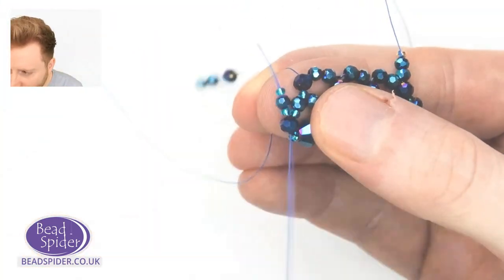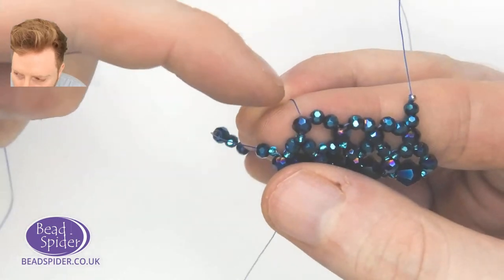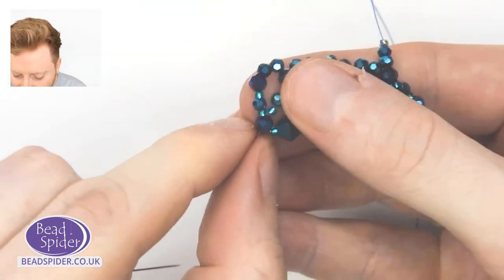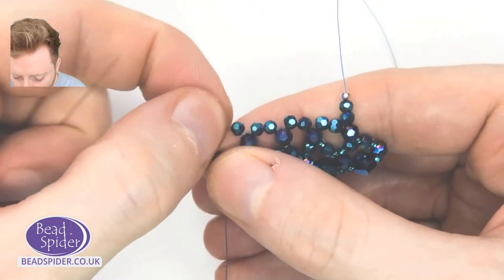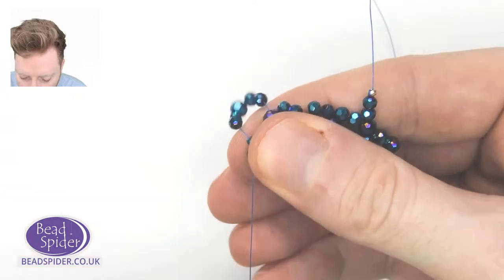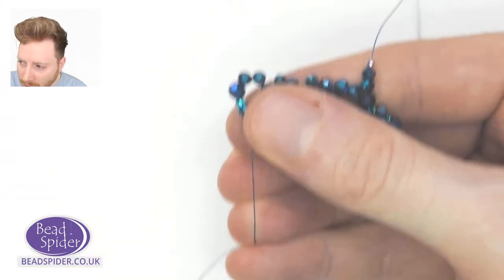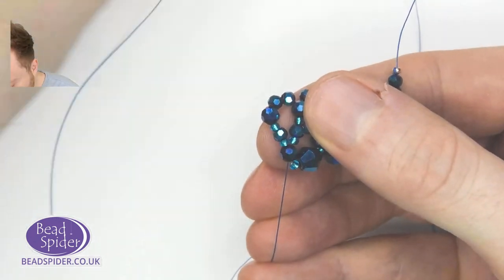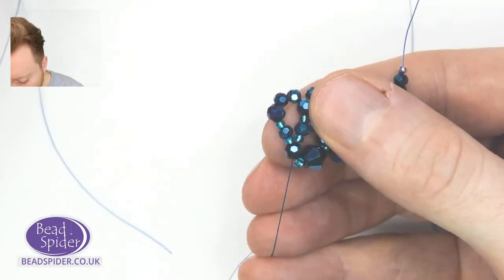So there we go, down into that 4 mil. And see how I'm still holding it tight here. Get it almost tight. There we go. That doesn't give it time to get loose. See, if you want to, you can tighten it again. Hold the beadwork. Pull it through. Lock it in place so that it's not going to come loose. And then just do that second one more time.